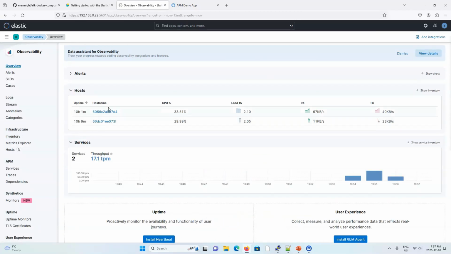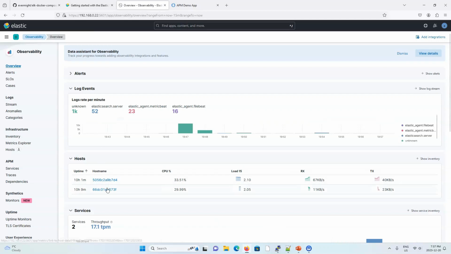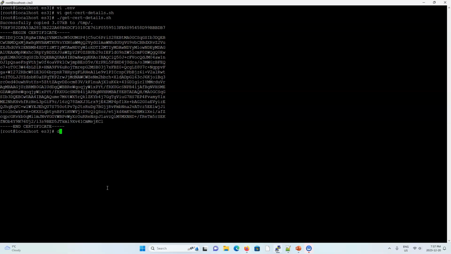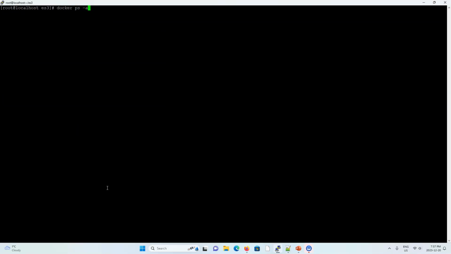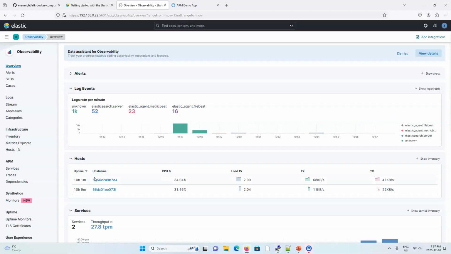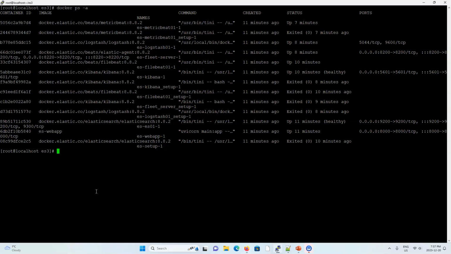And we should see these 2 hosts coming from our Docker containers. Let's go back over here. Yep, so let's take a look at which ones these are. The 505 and the 66 DC.